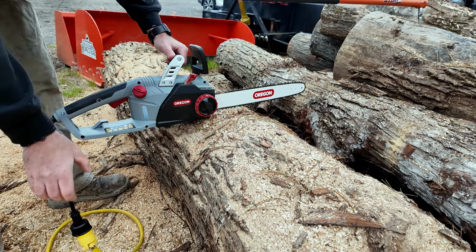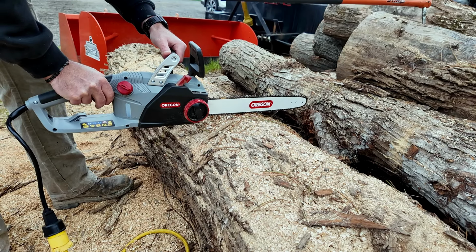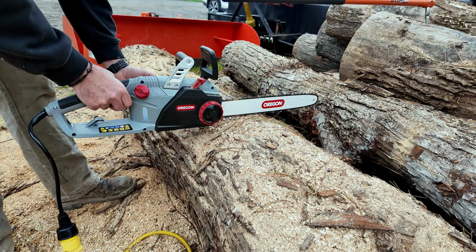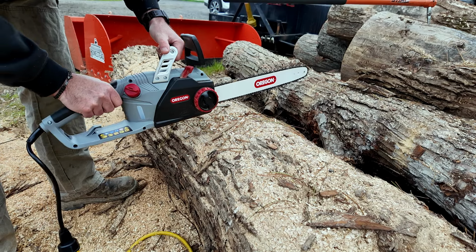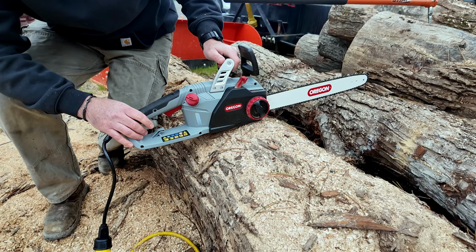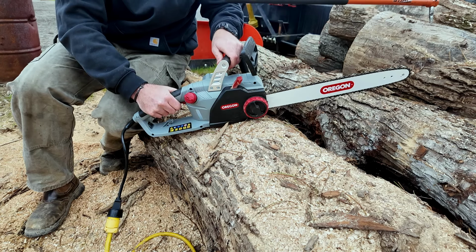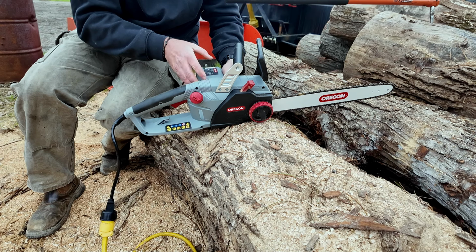What's going on here? Did we lose plug? No? Is it overheating? Did we burn it up already? Seriously? No way. Guys, I think I burned it up. Too hot? It's not hot to the touch.